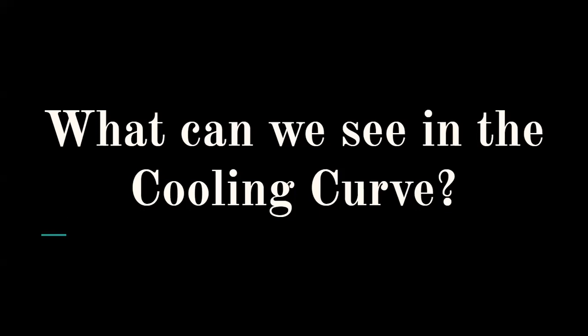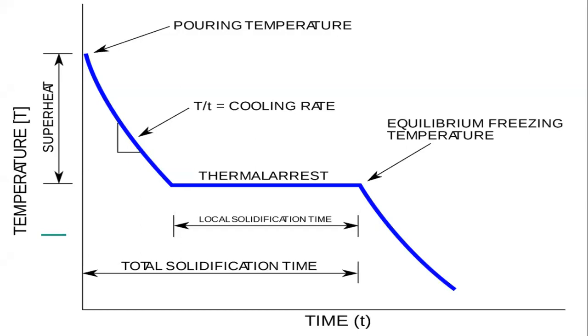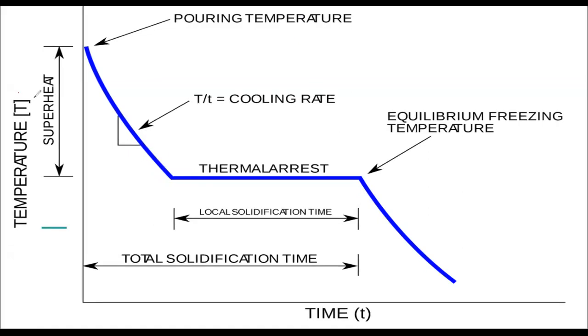For those who want to revise and for those who don't know, you can see a cooling curve here on the left hand side in the upper section. If I would show you, over here, you can see the temperature, mentioned as capital T, and then here again time, which is mentioned in simple t. So this is temperature and time. Temperature and time are the two factors that we consider while constructing a cooling curve.